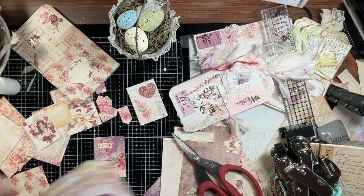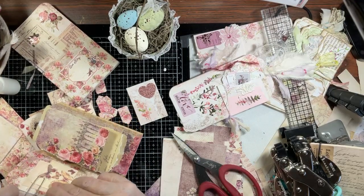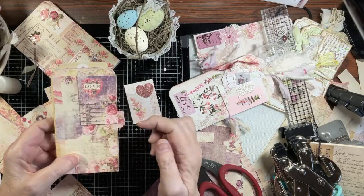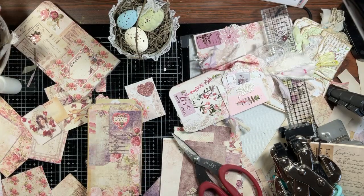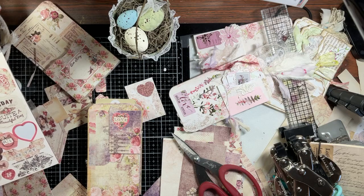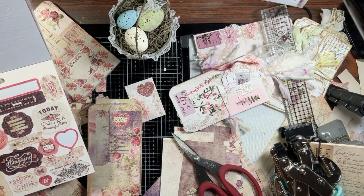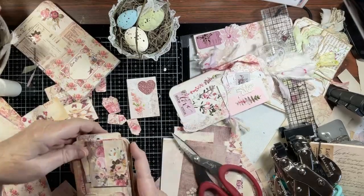So that then goes on the back — which is a good thing because then those tags won't fall out. So that goes there like that. Oh, I like that! Then I'm gonna make something to hang from there, and I want to be careful because it is the back. I don't see anything really that's horizontal that would be worth putting on there.